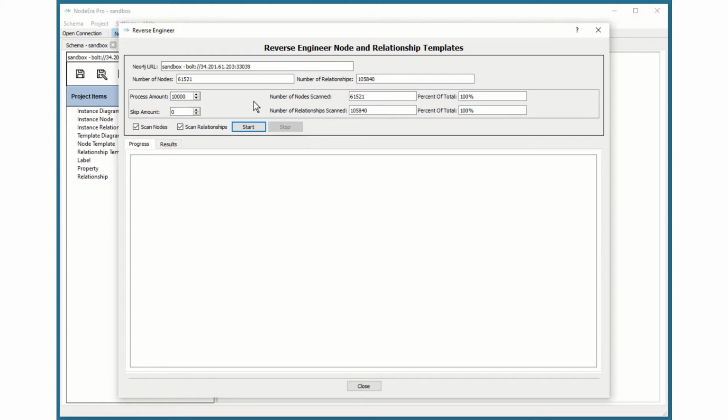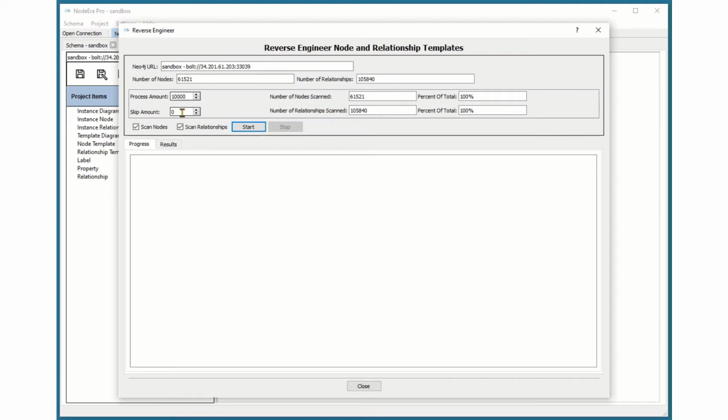This section here allows you to control how much of the data you're going to scan. The process amount, which is 10,000, defines the amount that gets read and processed at a time, and the skip amount defines how much we're going to skip in between every time we do a process.